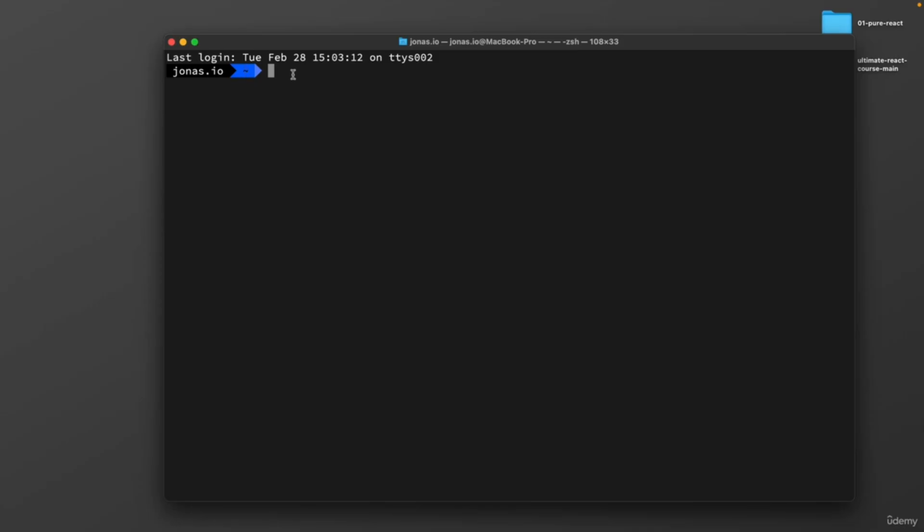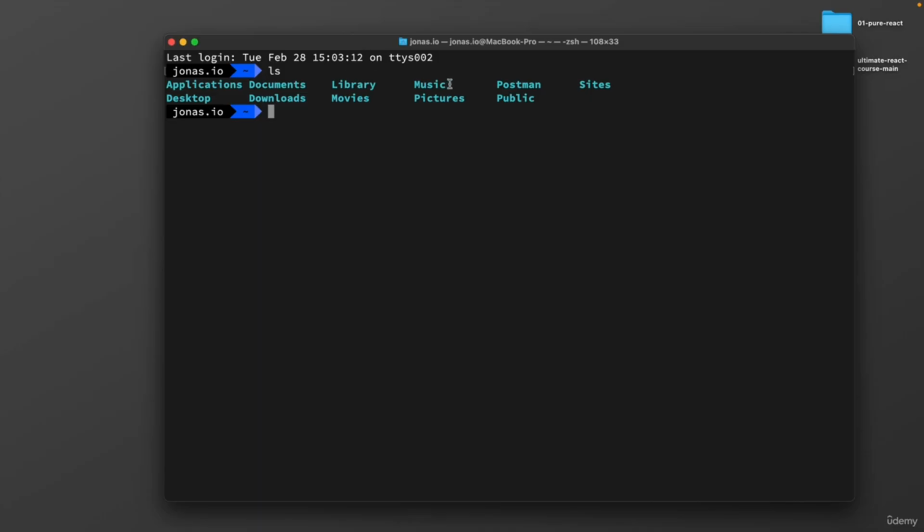And you can see the contents of the folder by writing ls on the Mac, and on Windows, the same thing is dir, which stands for directory. So again, with this, you can see the contents of the current directory. So what I want to do now is to navigate to another directory, which is where I ultimately want to run the Create React App tool.